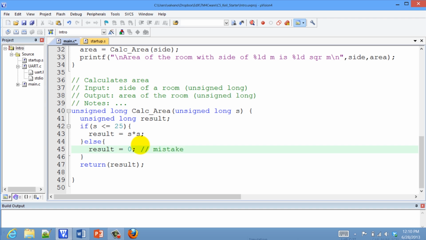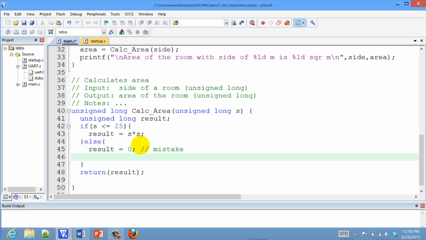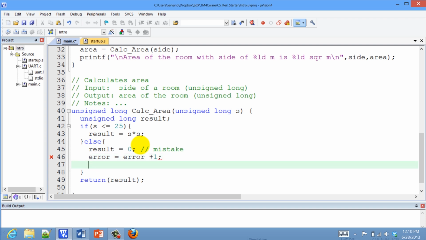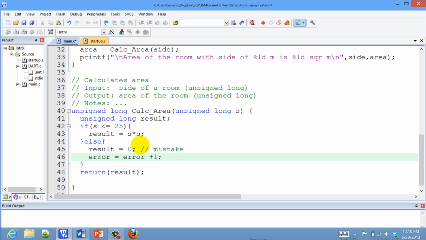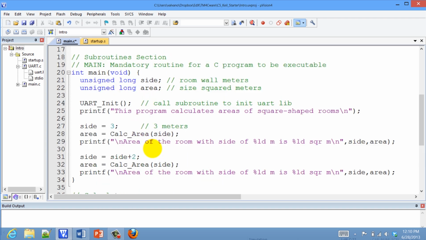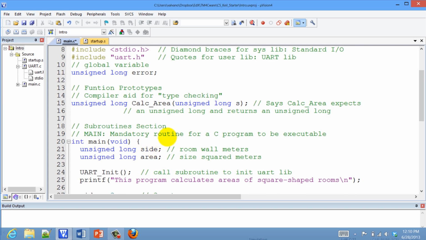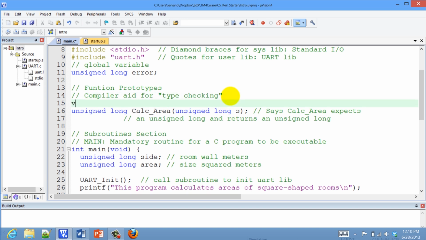and we don't have the ability to calculate the size. And then we're going to say an error has just happened, and so we will take the error, add one to it, and return the result. Okay? But now we have a variable without an initialization, so we're going to need a way to initialize it. So when we have global variables, shared things, we're going to think about creating functions. In this case, it has no purpose other than to initialize the variable.